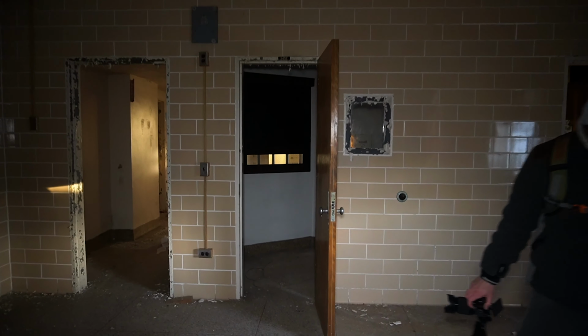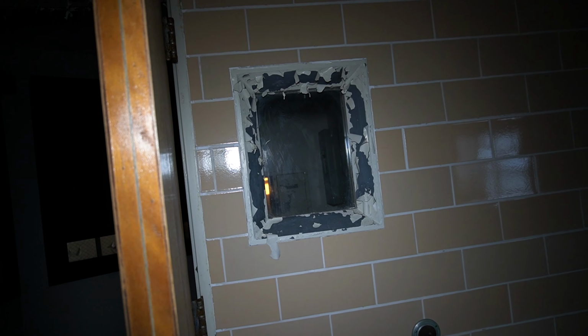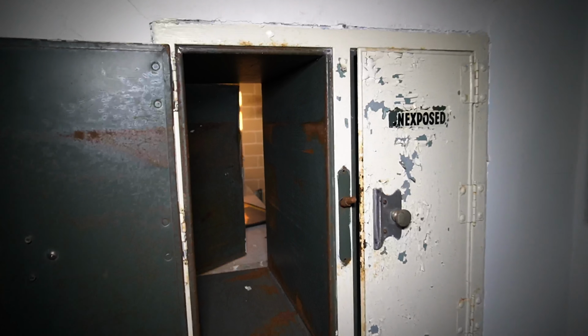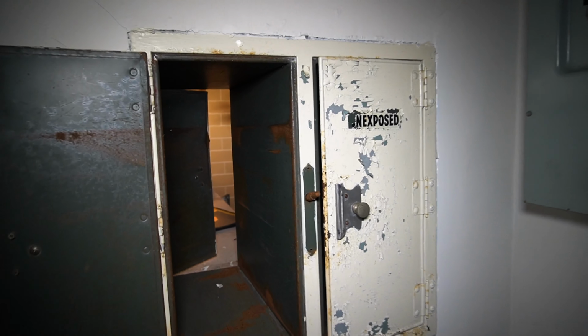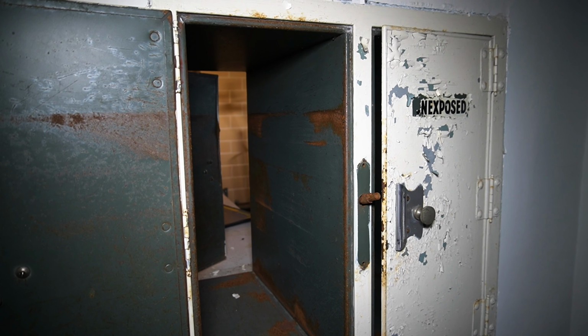But yeah, you can see maybe there was like a certain part of it attached to the ground. And the person operating it was probably tucked away into this room, and they could see you through this little glass window, because of course if you're on the staff here and you're doing x-rays all day long, you probably don't want to be exposed to that without some sort of protection, like being behind here. And it actually connects through to that little cabinet thing we saw earlier for unexposed film. So probably as soon as they produced film, they would take it right out and pop it in here. And then anyone who was working on the other side could start making sense of it.